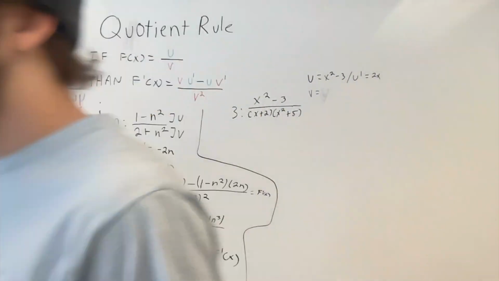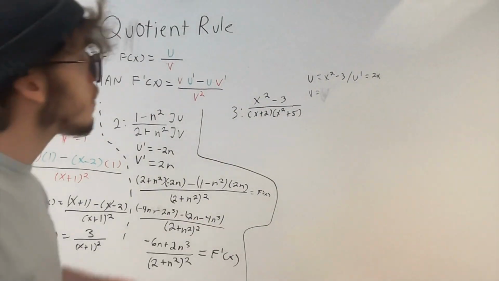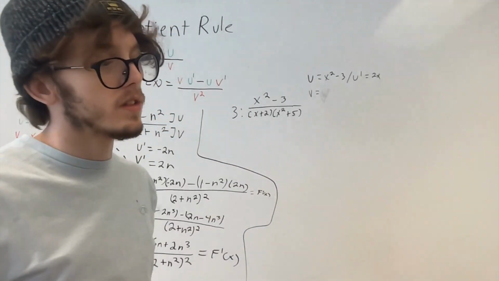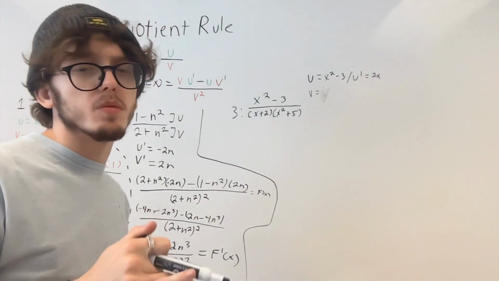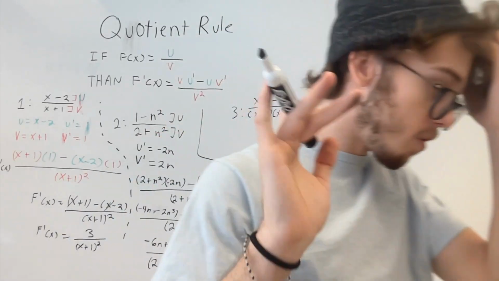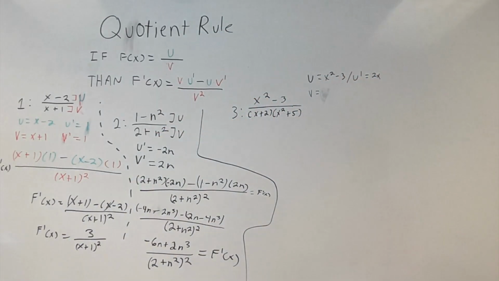To keep things simple, we're going to go ahead and distribute that, because if you notice here, if I were to take the derivative of this, I would have to do product rule. But I can actually just skip that. Don't make things harder than they have to be in calculus.